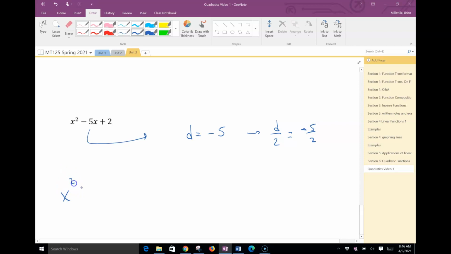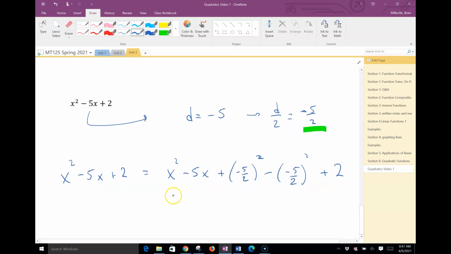All right, so what are we going to do? Start out with our original expression. We've got our x squared term, and we're now going to add in our special number over here, negative 5 over 2. That's what we're going to square and add in, and then subtract it back out. So again, we're really just adding in 0 by doing that, which doesn't change the value. It's just going to change the way it looks when we factor the first three terms. So nothing's changed.